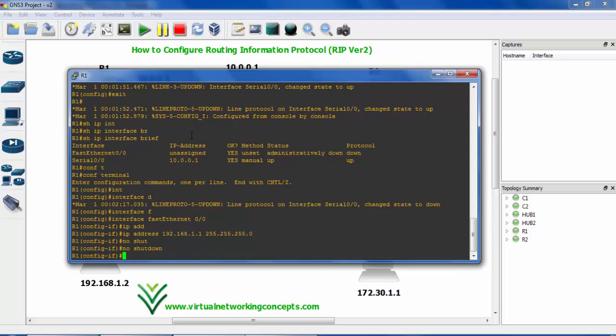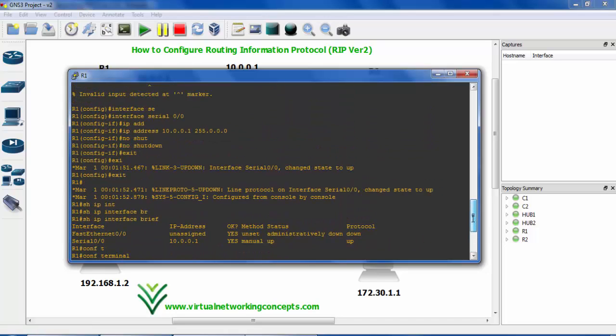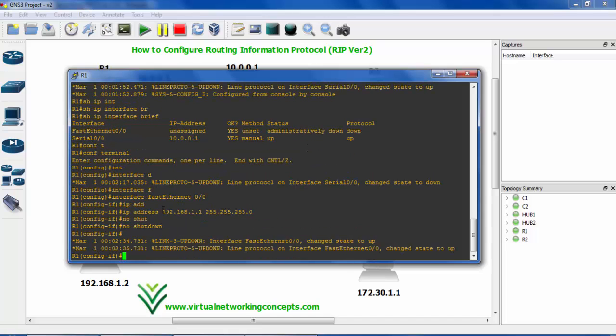Right now you can see here I am using the 255.255.255.0 subnet mask. Before I used 255.0.0.0. This is nothing but variable length subnet mask. Before, you can see this is the class A network, 10.0.0.0. Then right now I configured a class C network address, a class C IP address. This is a different network address. So this case is called classless routing, supporting classless routing protocols. Okay. Come back, exit.